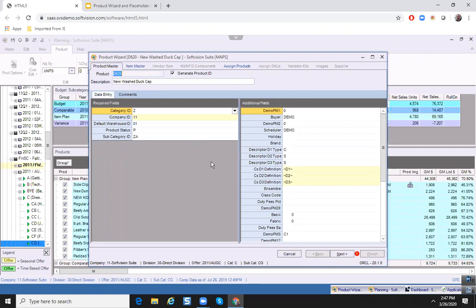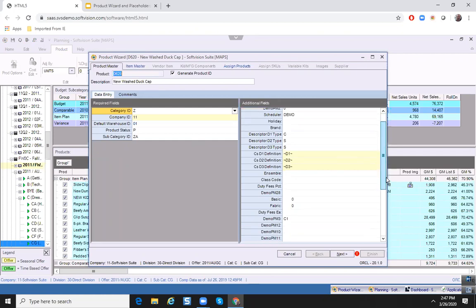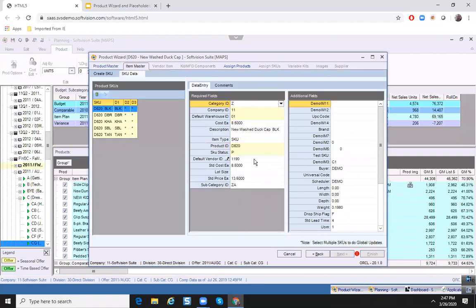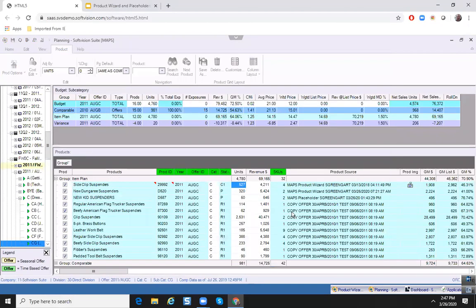So the advantage to this is that a lot of this information will already be filled in if you're copying the product. Again, there's some item master fields required. If you didn't have lot size, and I think that's the missing thing here, you wouldn't have it. But you could see for all these SKUs, a lot of this information is already filled in. So if you are getting a new version of a SKU or a product, it would be good to copy it from here, and then you could do your editing. I'm not going to save this one.